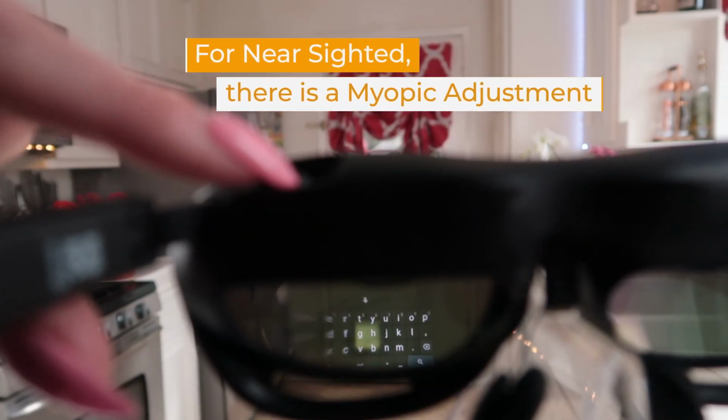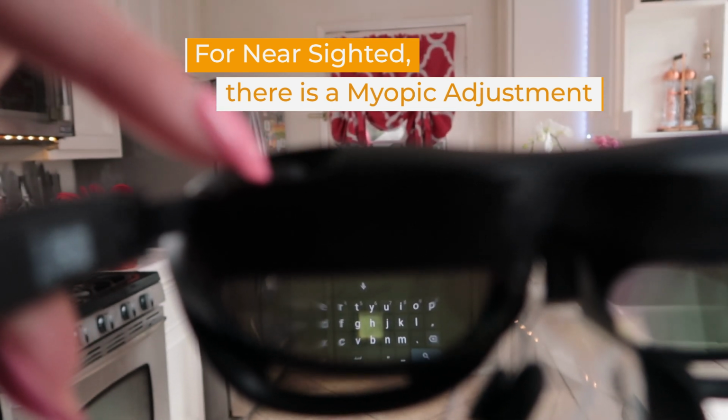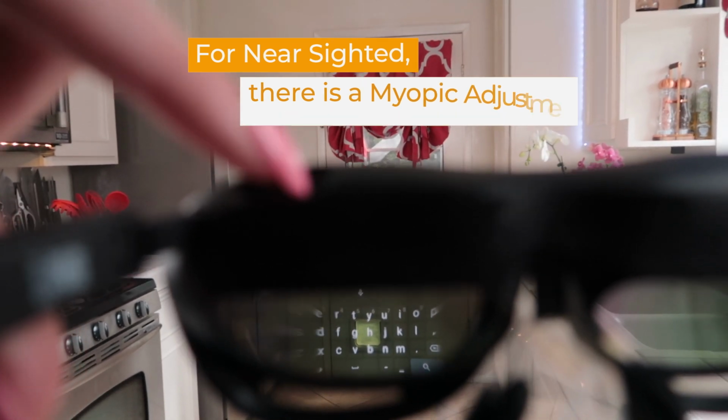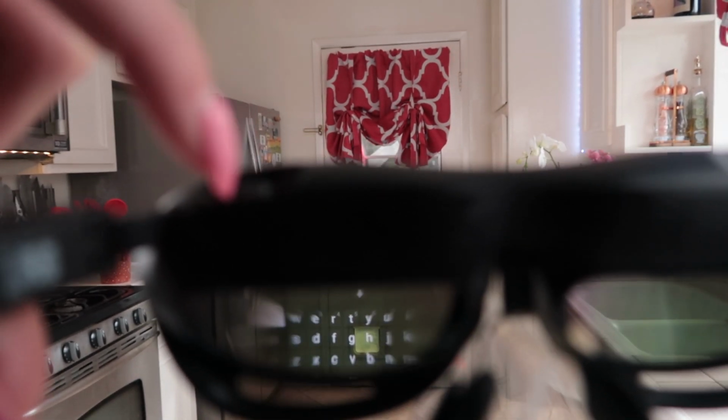And what's awesome is, if you are nearsighted and need reading glasses, there's an adjustment right on these Rokids for that. So I decided to use a search bar so I can show you letters so you can see what I'm talking about. No eye chart here, just letters from the search bar. Here I am adjusting it. This is brilliant. And as I rotate this dial, you can see the letters moving forwards or backwards, coming into focus or out of focus. That's what happens when you rotate the dial to get exactly the vision correction you need for these glasses.